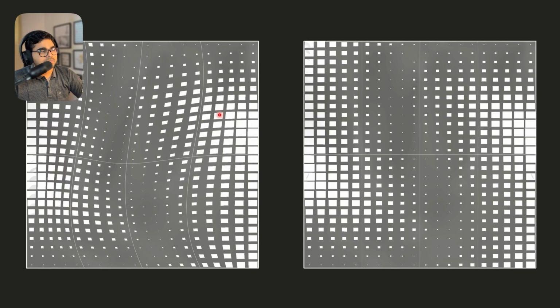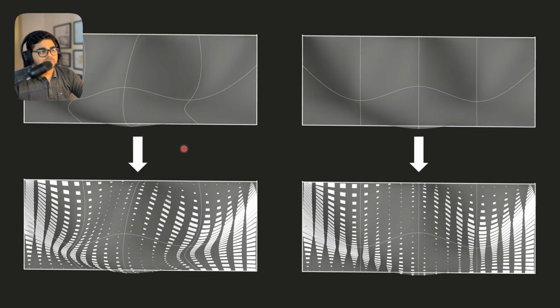Now this will affect the way the pattern gets morphed on this. So if I push the pattern on the surface, you will see on the left hand side, the pattern takes the shape of the surface or the isocurve, and on the right hand side, the pattern is taking a very orthogonal view from the surface. If you look at it in more detail, you see this particular piece is skewed and this particular piece remains a rectangle. If you look at this from the top view, you will see how the pattern is morphing to the shape of this surface versus the same surface.